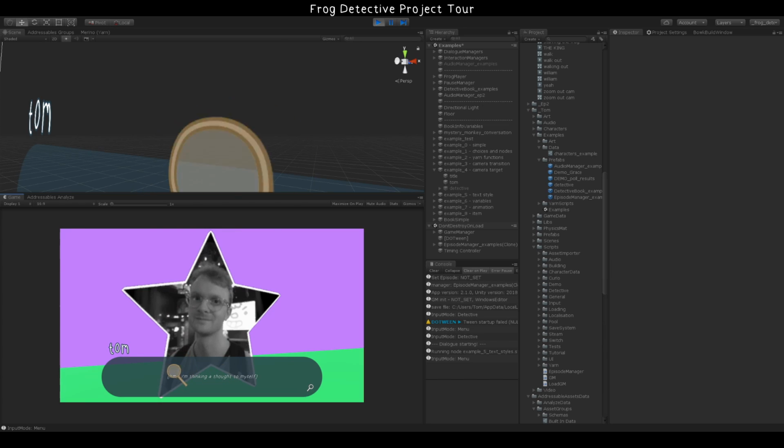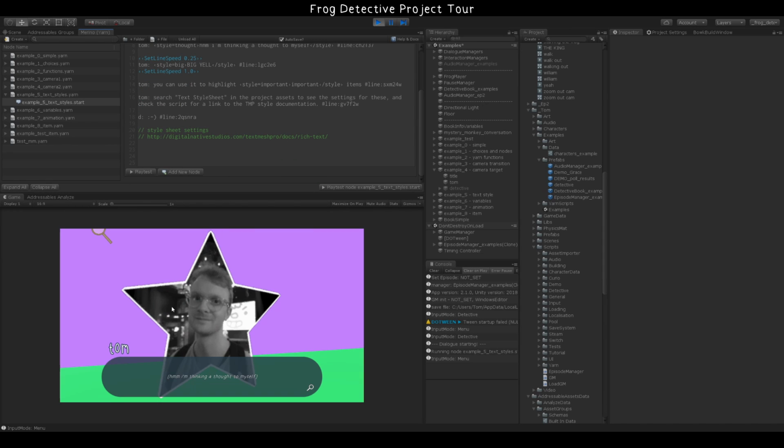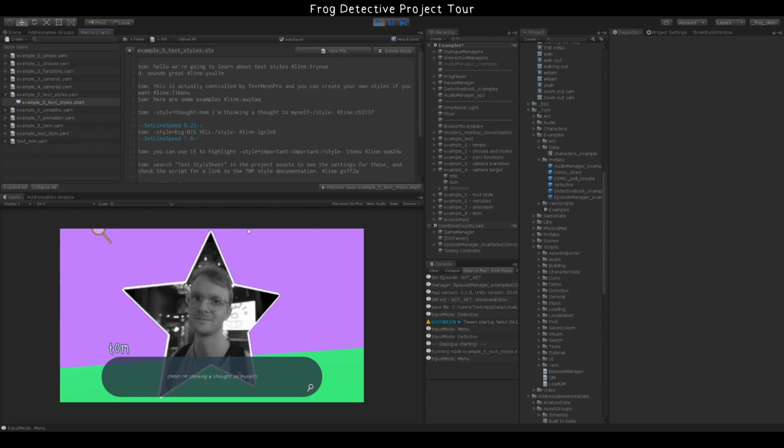But anyway, here we have different text effects in the script that can display. I think some of these were not used in Frogjective. I think we changed this one to be small. We definitely used the big one. And the highlighting is used in Frogjective 1. I don't think we did it much in Frogjective 2 actually, which is a bit of an inconsistency. Maybe we'll fix that at some point. I don't know.